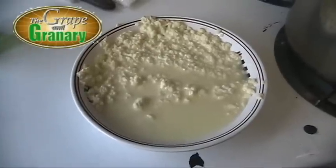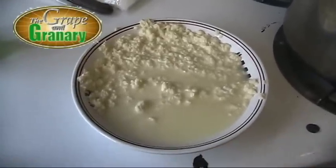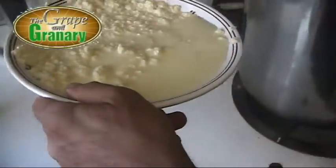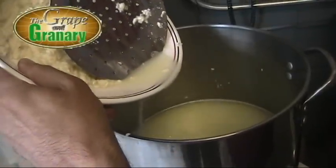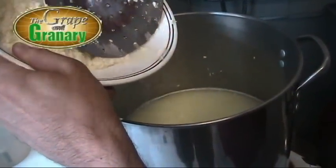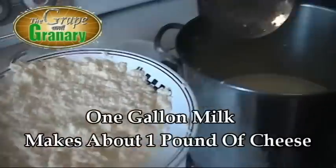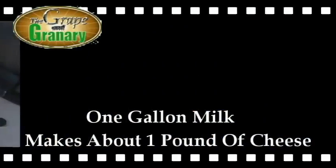Okay, now for all intents and purposes, we've pretty much gotten all of the whey separated from the curd. You can see that the curd that we've collected has got a little bit of whey in there, so I'm going to go ahead and kind of strain that off. At this point, we're just going to start heating the curd and separating the whey from the curd. Each gallon of milk will make approximately 1 pound of finished cheese.